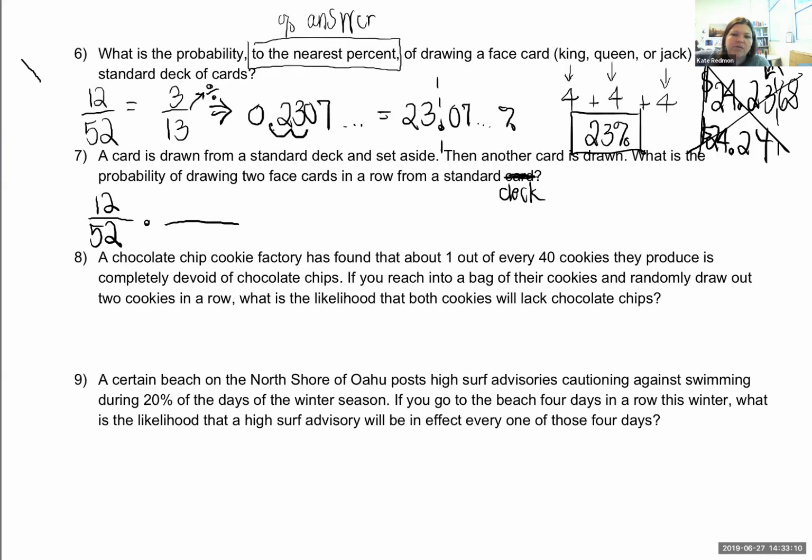Well, we just set aside one of the face cards. We don't have 12 anymore. How many will we have now? 11. And again, is it 51 now? There you go. I set a card aside. I don't have 52 total cards anymore. I now have 51. And I'm going to go ahead and multiply this together in my calculator since these numbers are so big and would be challenging for most students to reduce. Again, I'm going to use the N over D button, and I get 12 over 52 times, and N over D again, 11 over 51. And my calculator gives me this ugly number, 11 over 221.